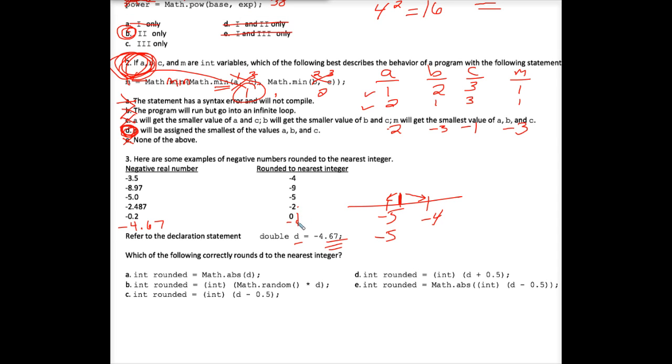And they gave you these other test cases. So simply plug in all these test cases for the d in each of these variations. Yeah, that's a lot of testing. But as long as you can subtract negatives or subtract from negatives, as long as you know what abs means, as long as you know what it means to typecast with the use of int in parentheses here, and that random, that would be stupid. That's a wrong answer. Why would random numbers have anything to do with this? So the rest of these are fairly, that's one stupid also. A is also pretty easy to rule out. C, D, and E are all variations that might be close to working.